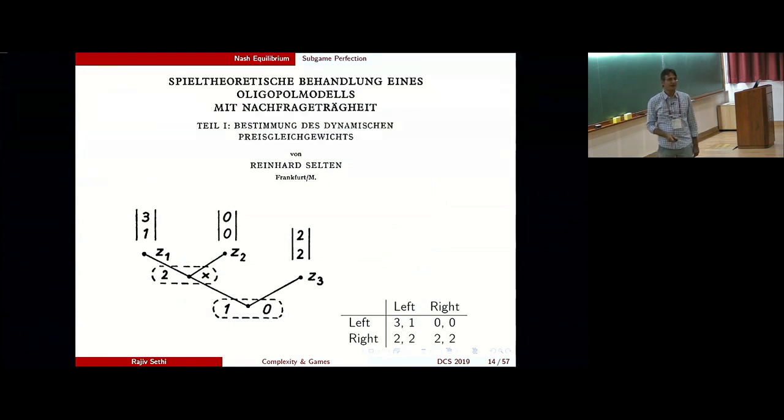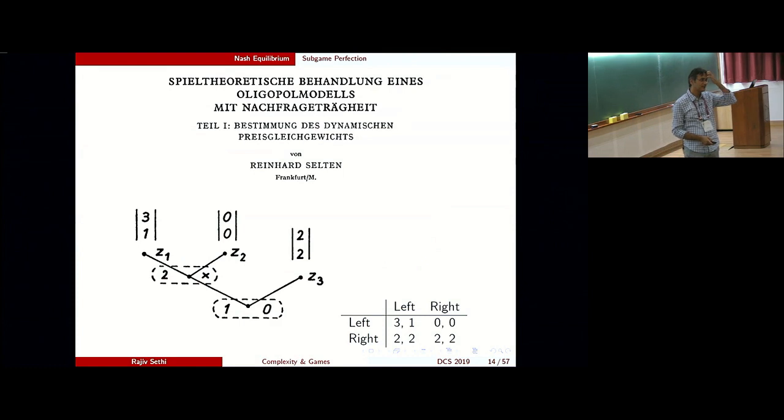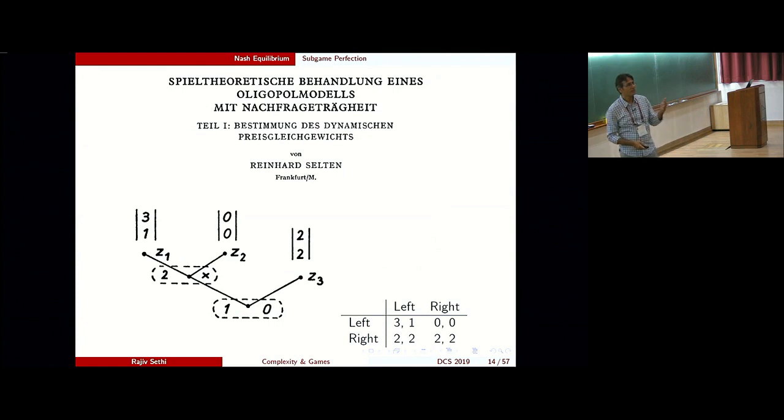Okay, so let's talk about paradoxes, and then we'll set up the stage for alternative solution concepts, most of which I'll discuss tomorrow. The next step after Nash was Selten. If you recall, the Nobel Memorial Prize in Economics was shared by Nash, Selten, and Harsanyi. Selten's contribution was to look at games with a sequential structure and say that there are some Nash equilibria that don't make sense in this setting. So let's refine the set of Nash equilibria through what has come to be called subgame perfection.